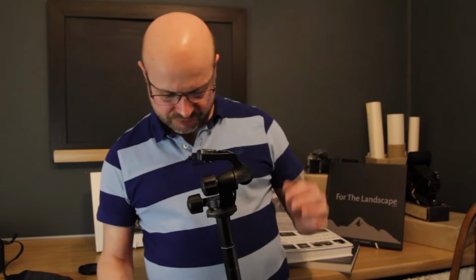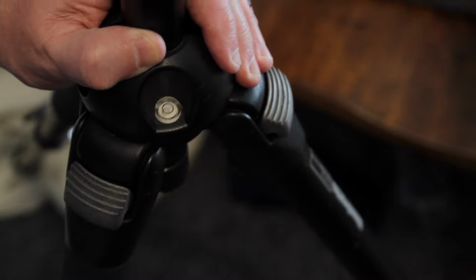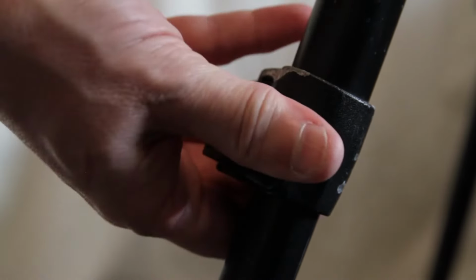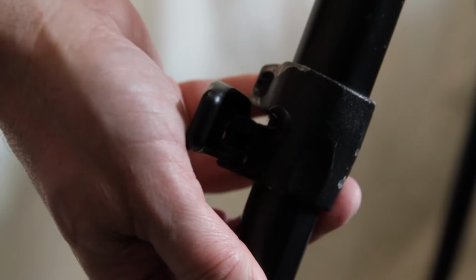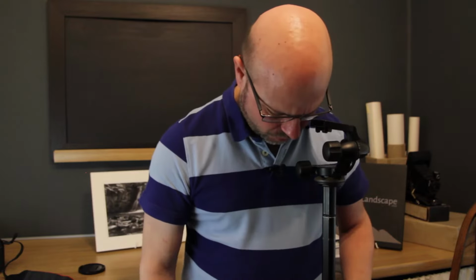The first thing I do, obviously, is have a look at roughly what way I want to move it. And I do that by lifting the tripod up. Unless you've got a bowl head for leveling and doing panoramics, you're going to have to do this by moving individual legs. And when you get it about right, you just literally clip it in place, and that's roughly where you are. Now, you might find after you've done that you need to adjust your composition a little bit, but you probably won't need to.